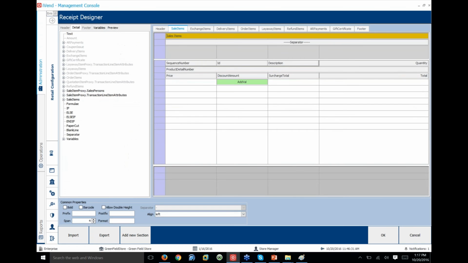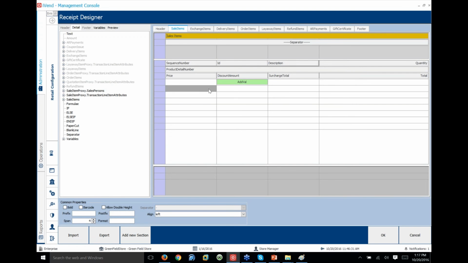Okay. So if you want to print the total on the same line, then you will use a group control. Right click to add a group control, and in the group control you will drag the price, discount and so on for all the items separately.